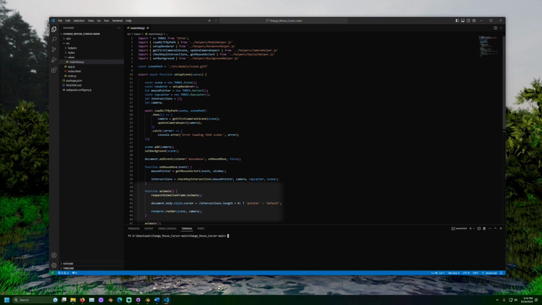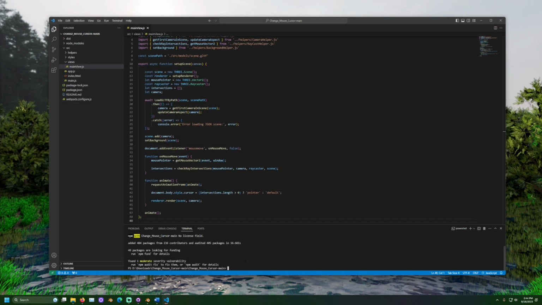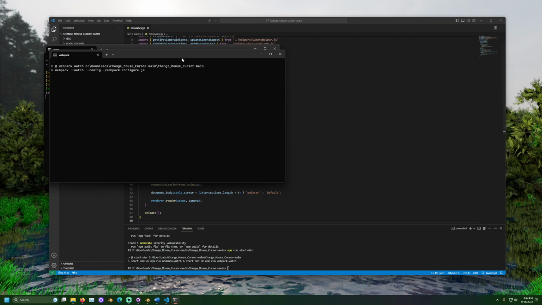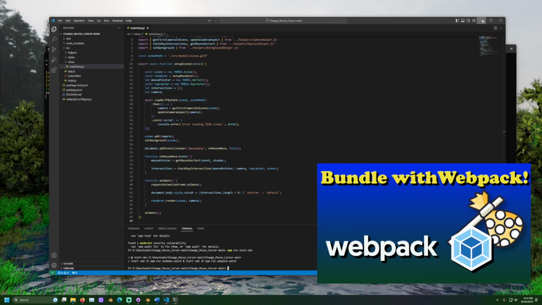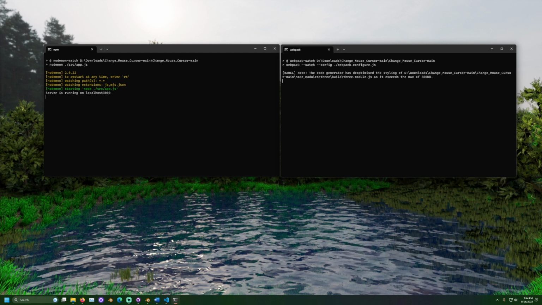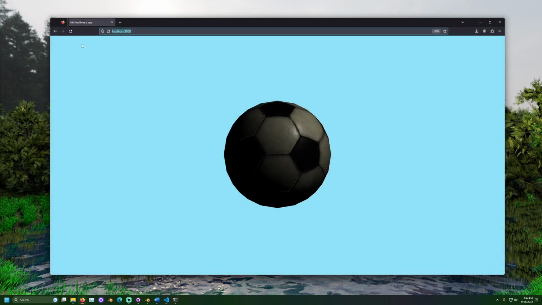Let's see this in action. In a terminal window, run the following custom command: npm run start-dev. Two command prompt windows should open. This project uses a JavaScript tool called Webpack. It takes an extra moment to prepare, and the file's output might run faster when placed on a server. Open a web browser and go to localhost 3000. Then move your mouse over the button. Look at that. Together, we have changed the mouse cursor when it hovers over an object.